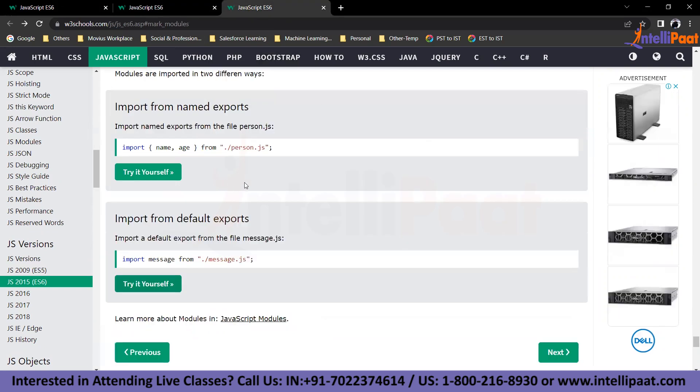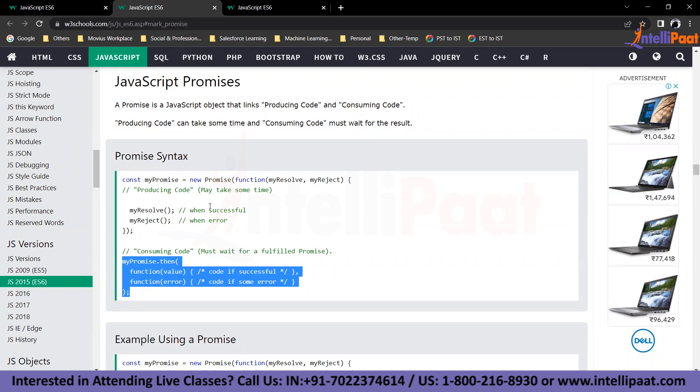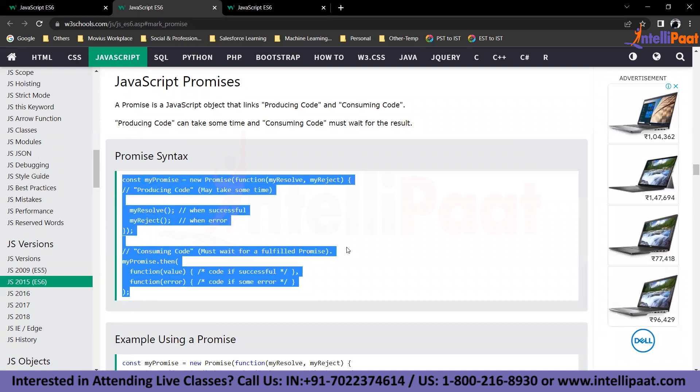Promises allow you to encapsulate multiple functions inside a promise and evaluate them later. Once all the execution is done, the promise will return one outcome — whether it is a success or failure — and accordingly you can take action. If you understand the basics of this, we should be good for LWC development. Make sure you understand it clearly with no confusion, and you can find many examples on the internet to practice.